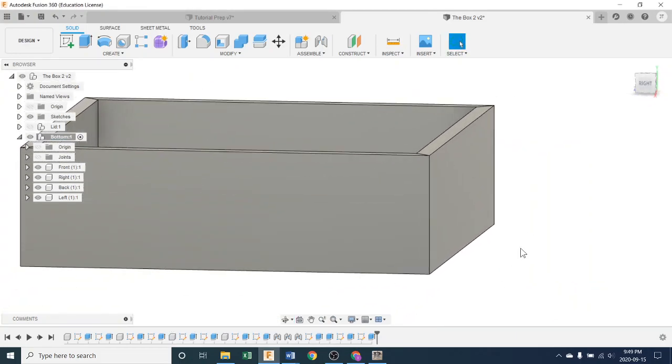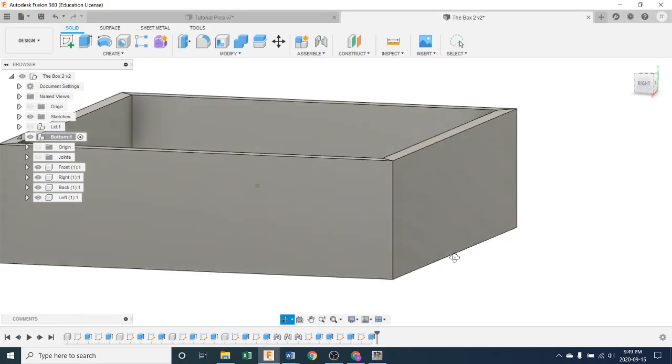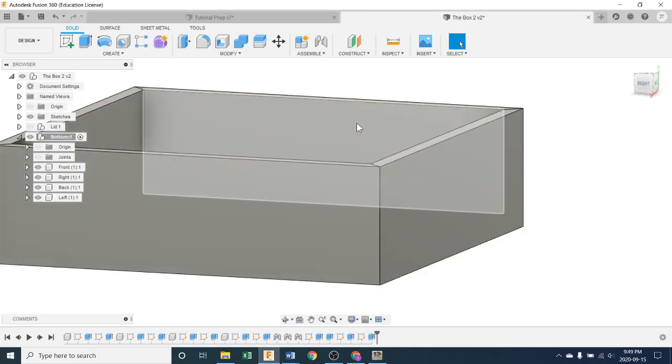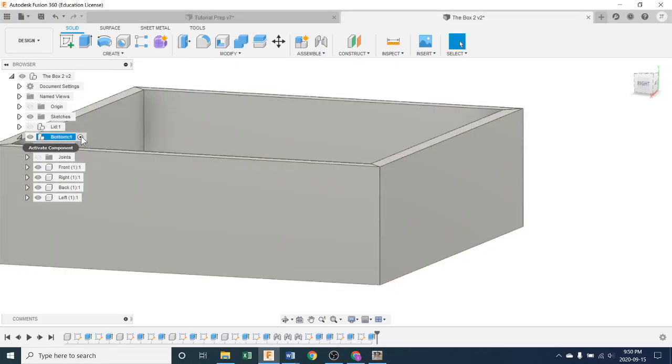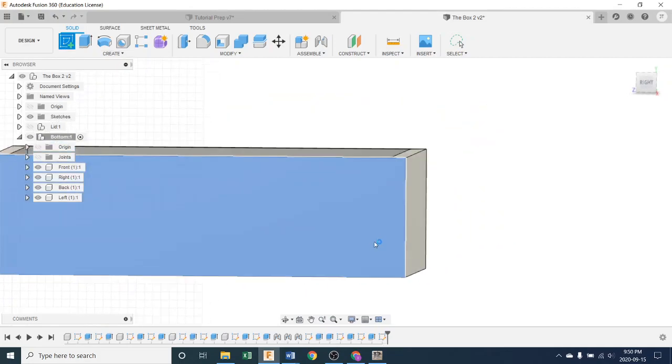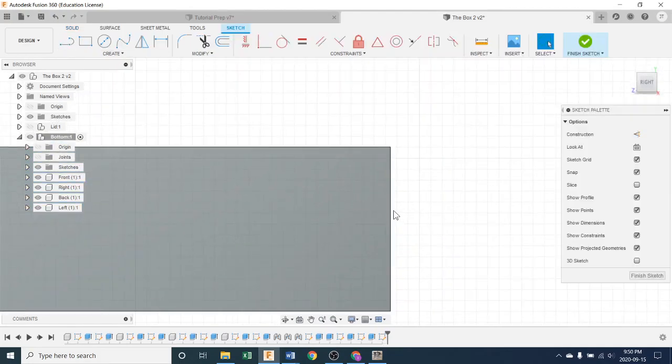So the something else is we're going to create a sketch on this surface of a little triangle, and then we're going to extrude that across the back of the box. So there's our plan. So it's a create a sketch moment. We're going to do this on the top level of bottom. The sketch that we make and the extrusion or the body that we make are going to end up under bottom. They're not going to end up under any of these. They're not components unto themselves, what we're drawing. So we'll hit sketch, click. We'll pick this surface, outside surface of that side, and now I'm sketching there.